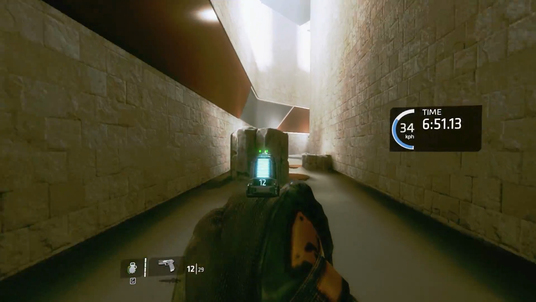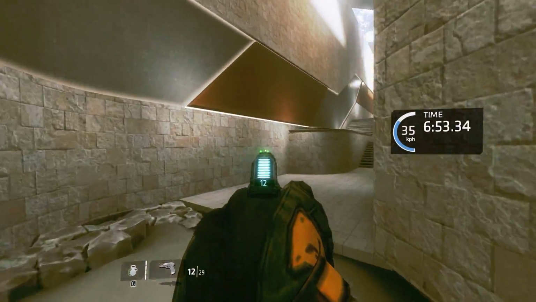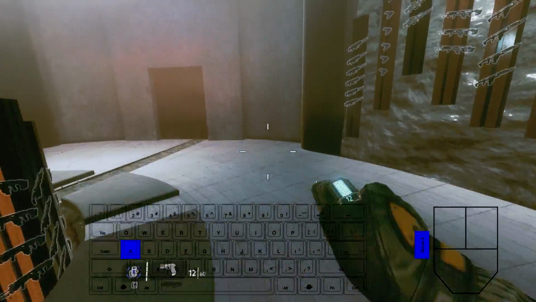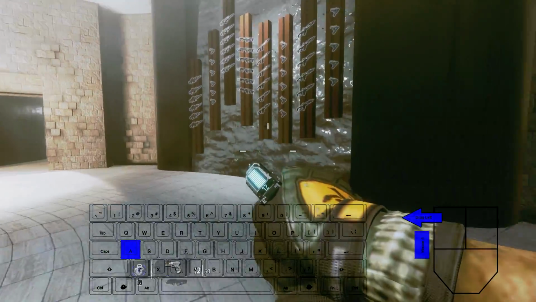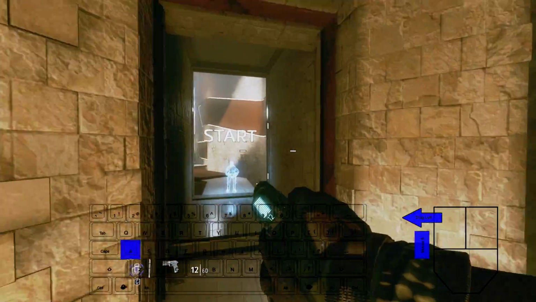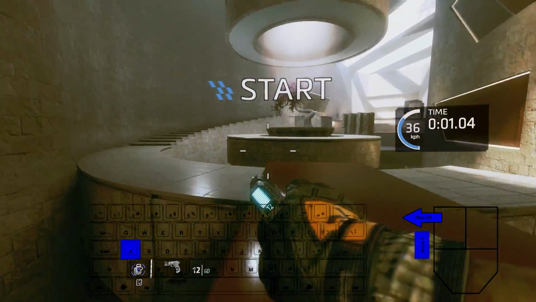So step 1, private match. Step 2, keybinds. Step 3, start slide hopping. And it's very simple. You just go into a nice little sprint, you jump, and then you start holding your crouch key. Let go of your W key as well, just like Titanfall 1. You don't actually need to be holding forward to continue that forward momentum.